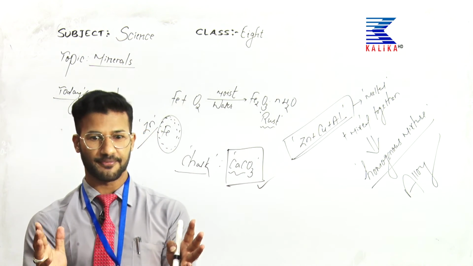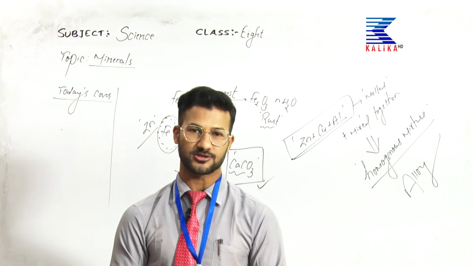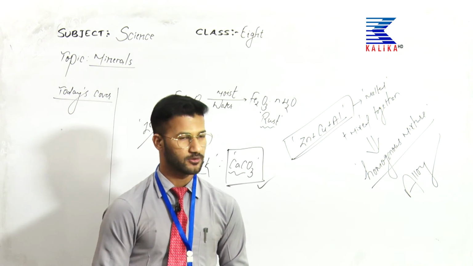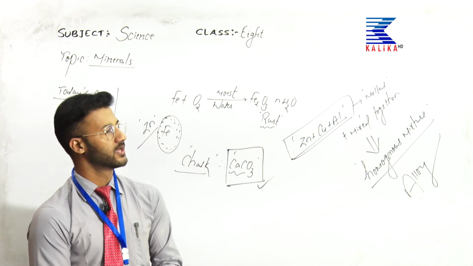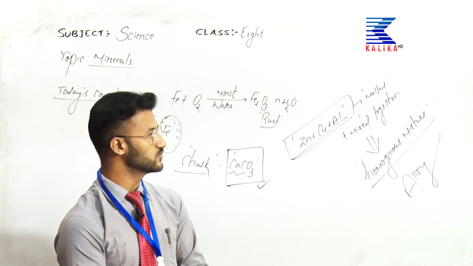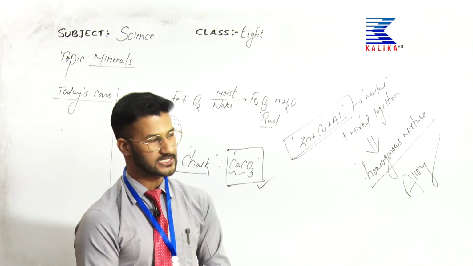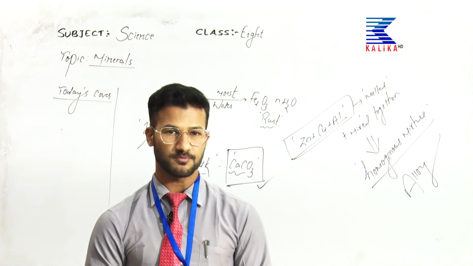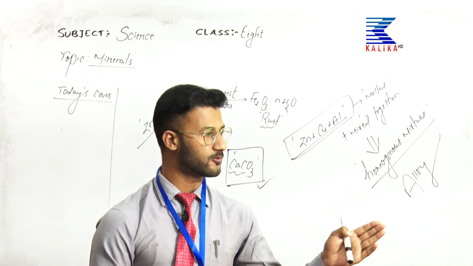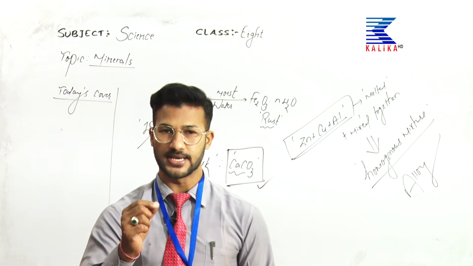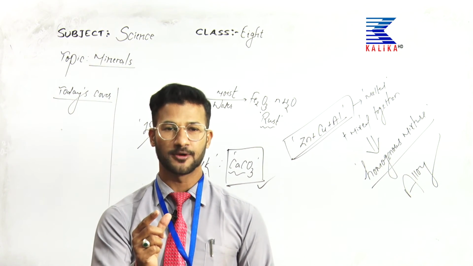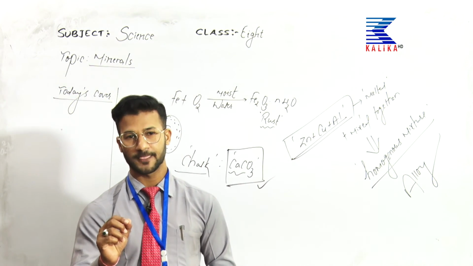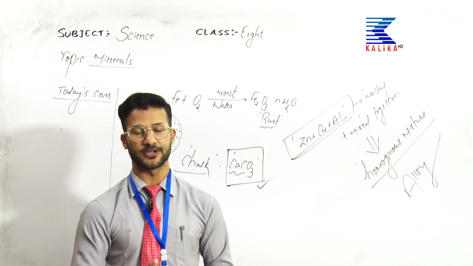And why does graphite, even being a non-metal, conduct electricity? The answer to this question you will find when you go to class 9. We will discuss it again at that time. Till then, just understand the uses of graphite: used for making pencil lead, and used to make lubricants and electrodes, of course. Why electrodes? Because it is a good conductor of electricity. And why lubricants? Because it is naturally slippery in nature. Because of the presence of layers between its constituent molecules, it is naturally slippery.